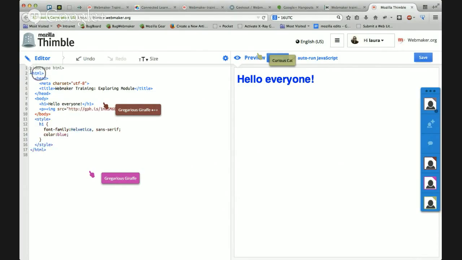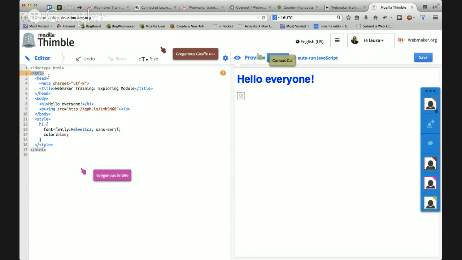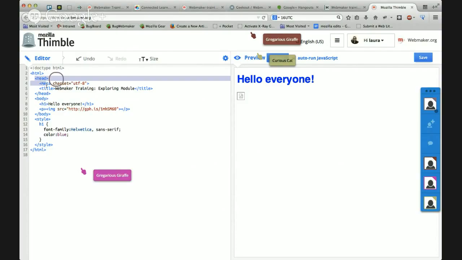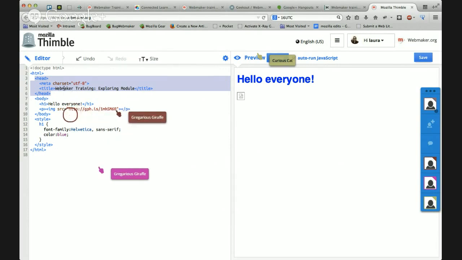This tag is what tells the computer that we are writing a web page. So that tag is absolutely necessary in every HTML page, but luckily with Thimble, it puts all of those HTML tags right in the document, even if you start with a blank document. So the next section here from line 3 to 6 is the head tag. This is all of the stuff that contains information that the user doesn't necessarily need to see.